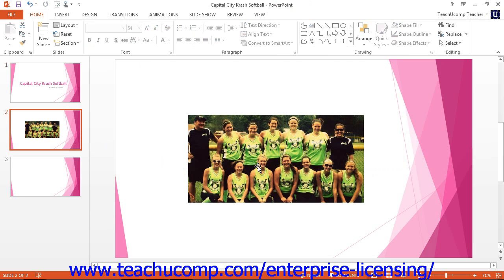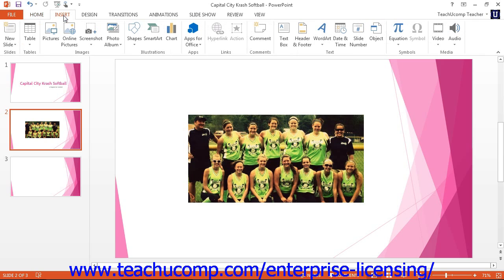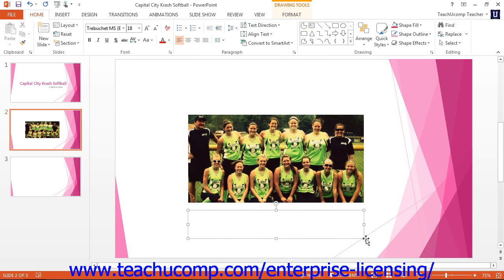Let's say that we wanted to add some text, so we could have a caption for this picture. To insert a text box, click the Text Box button in the Text group on the Insert tab in the ribbon. So first, we navigate to the Insert tab, and next we would find the Text group, and we would click on Text Box. Then, click and drag over the area in the slide where you want to insert a text box. It will insert in text edit mode so that you can immediately type your text.